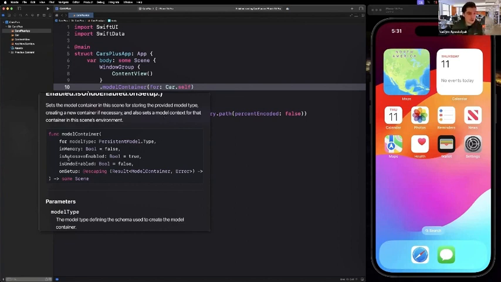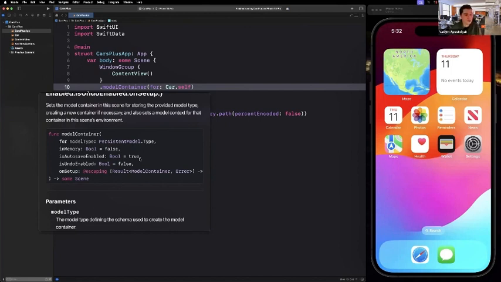Now, most notable here for me is isAutosaveEnabled, which is by default set to true. And what's cool about this, as I mentioned in Core Data, whenever you're modifying the model container, or you're modifying the managed context as the framework has the object that you interact with the most, when you're modifying the files and changing things around, you always have to make sure you save the context. Otherwise, whatever change you've made will not be reflected in the database. And when you go to relaunch that screen that pulls the data or restart the app, you're just going to see old, out-of-date information, and it's going to appear as if there's no bug, but you really just only forgot to call the save function.